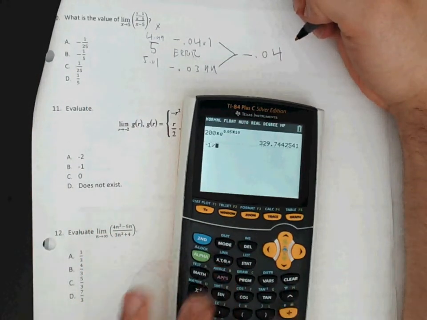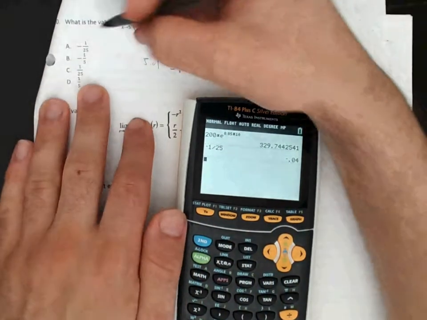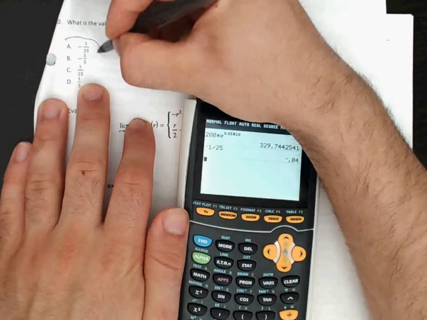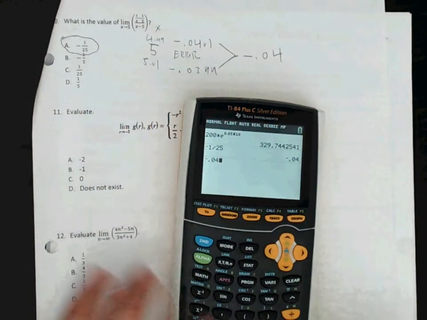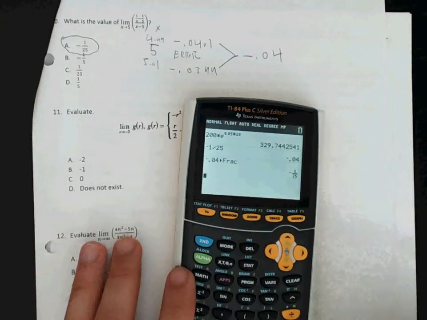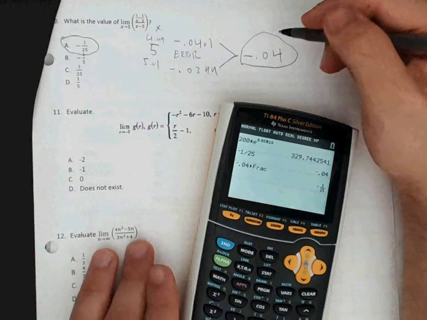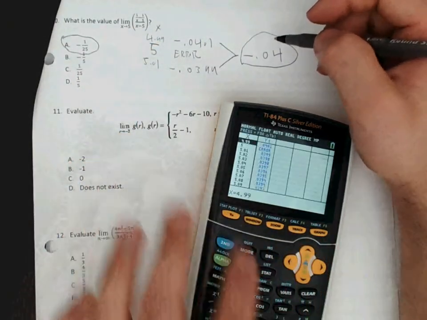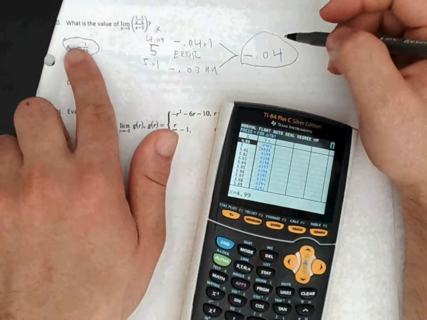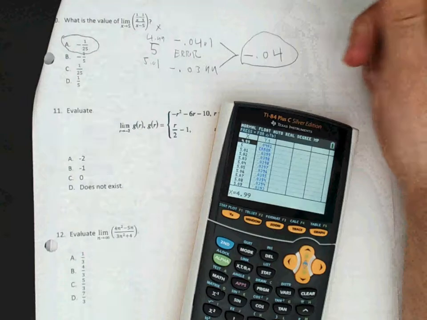Negative 1 divided by 25 is negative 0.04. So the answer choice is A, negative 1/25. You could also look at just negative 0.04 math frac and say that negative 0.04 is equal to negative 1/25. So once you find out what the limit approach is in your calculator, just make sure that you can convert that decimal into a fraction to get the right answer choice in the multiple choice test.